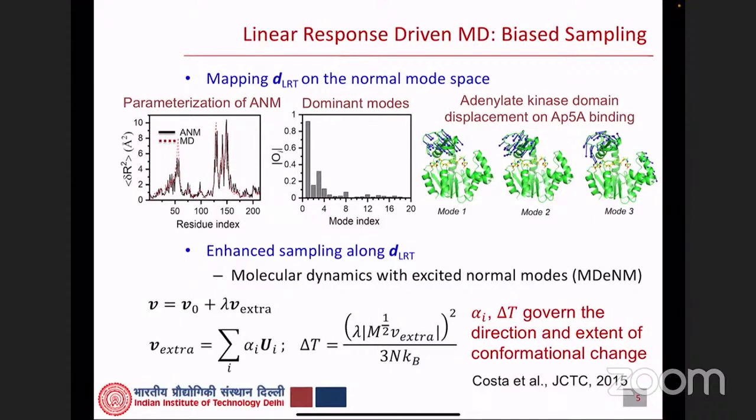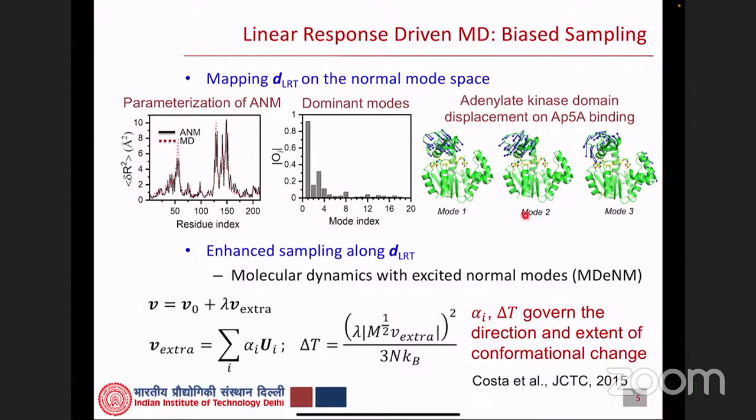So we use a Shannon entropy measure, which would be equal to 1 if all the modes are contributing equally. If only one mode is contributing to the direction, that means a single mode is completely overlapping with the response direction, then you get a Shannon entropy measure of 0. So I want as small a value of the Shannon entropy as possible while preserving the reproduction of protein fluctuations. We use these two constraints, and the benefit is that I get a small number of relevant modes rather than a very large number of relevant modes.